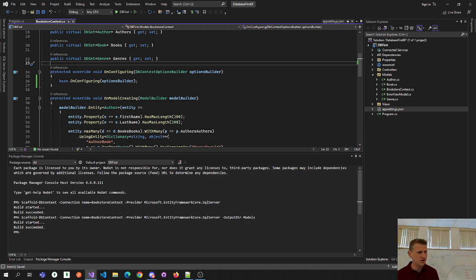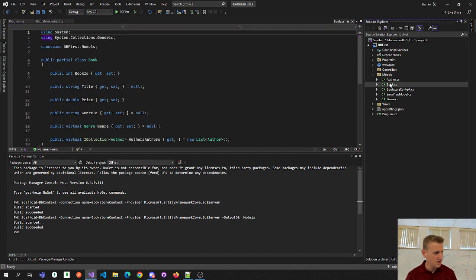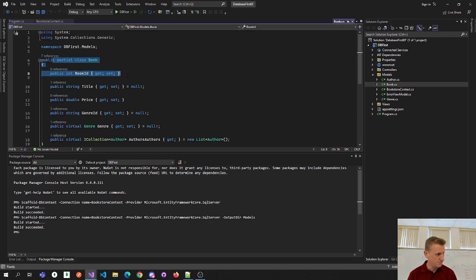Now this next part is a little interesting. So here's the partial class book. And we're actually going to make another class that works in conjunction with this.